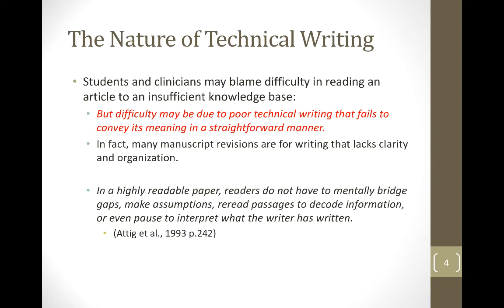Sometimes students and clinicians may blame difficulty in reading an article on an insufficient knowledge base. But the reason you might not understand an article is because it just might not be written that well. Poor technical writing can fail to convey the meaning in a straightforward manner. Many manuscripts are sent back to their authors because the writing lacks clarity. And there are many scientific authors in countries where English isn't the first language. So there are research groups in China, and they're publishing in American journals. So they're transcribing their work from Mandarin or Cantonese into English.